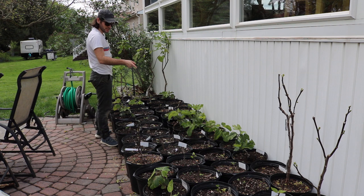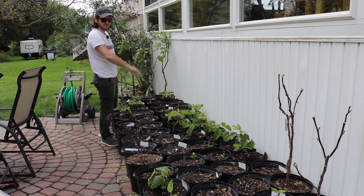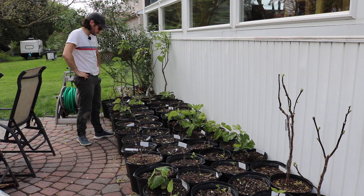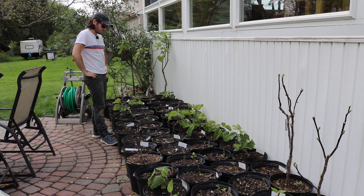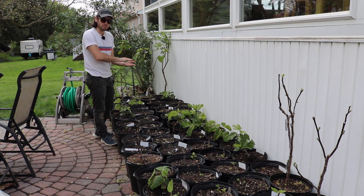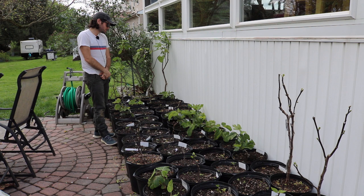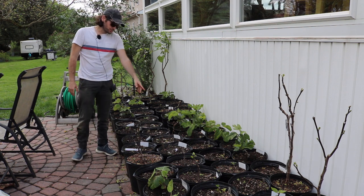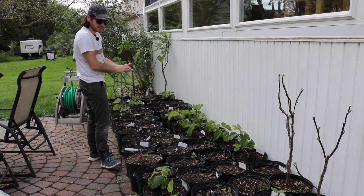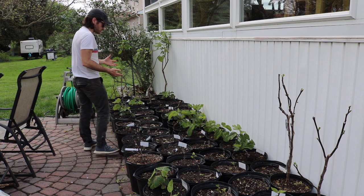The trees that we have just freshly rooted are going to grow out for an entire year. They may even get to five feet tall because some of them look so good — they had such great roots coming out of the pots. But at the beginning of next year, I'm probably going to rejuvenation prune a lot of them down to a much lower height to get a very healthy shoot to work from. That's going to become a standard practice here. If you're interested in that technique, we have videos on it called rejuvenation pruning.